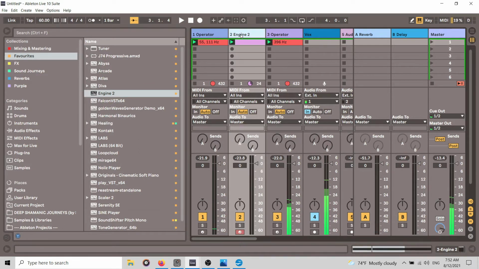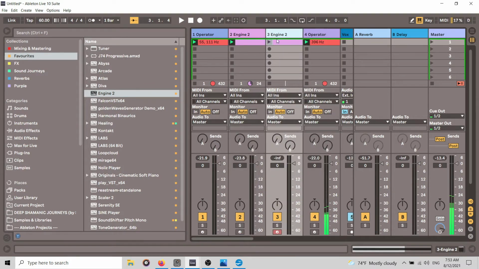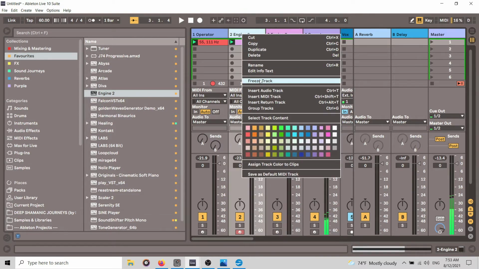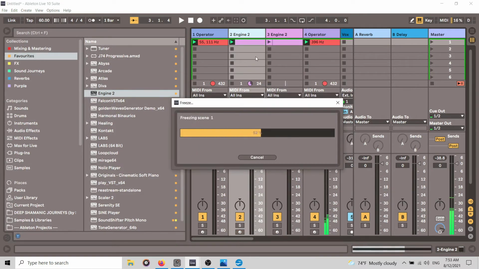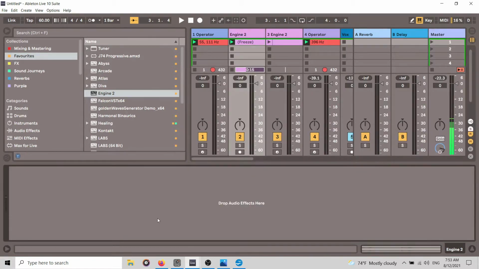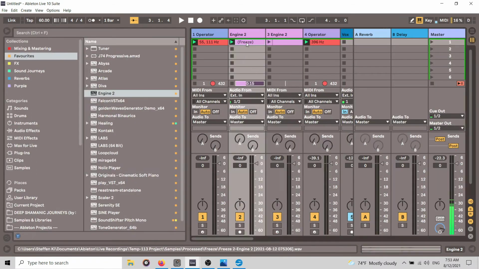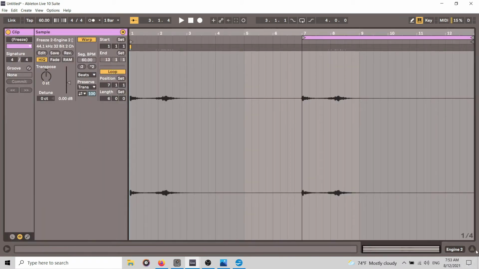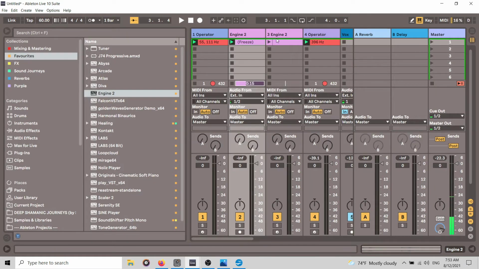Awesome. So now I can just duplicate that. It creates an identical copy. And then I can click freeze track, and it has frozen the channel, and if I flatten it now, it has transformed it into audio. So now the MIDI is gone, no more instruments here. Here we have the MIDI file still, but here we have the audio file. It has rendered it down, converted the MIDI into audio.